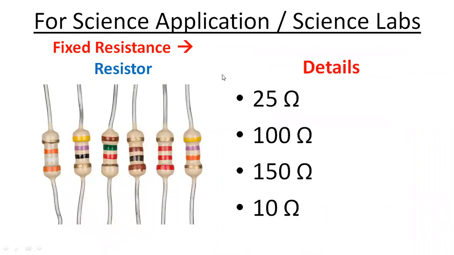Now we are going to see some materials which are available in the market, some having fixed resistance and some having variable resistance. These small tiny devices are even shorter than your finger. These electronic devices are called resistors, not resistance. This device's name is resistor, and it's a fixed resistance.